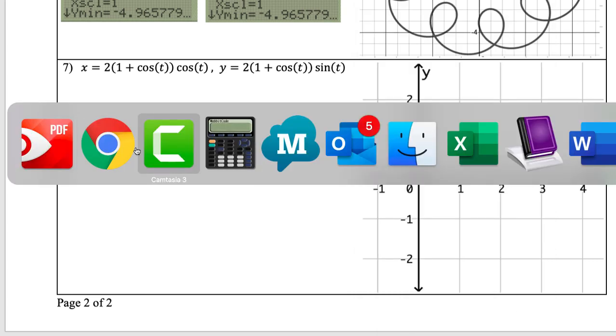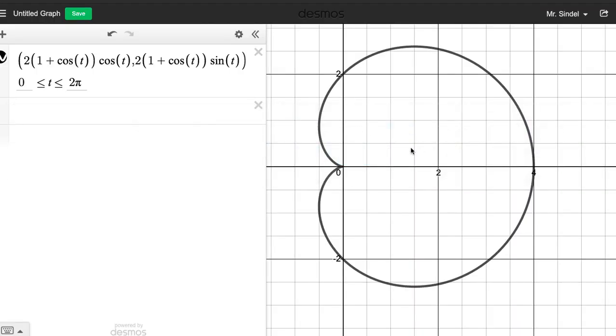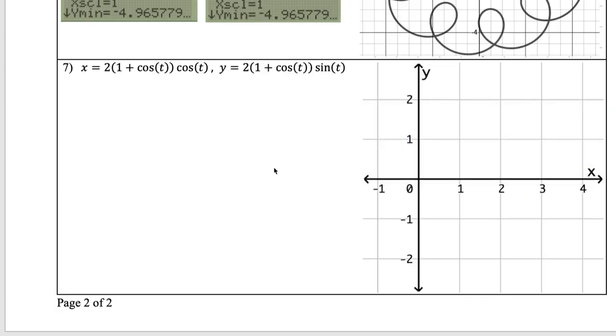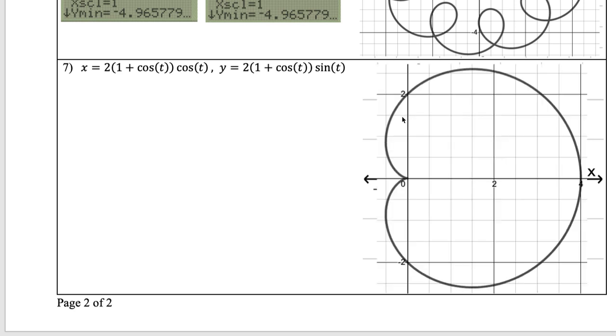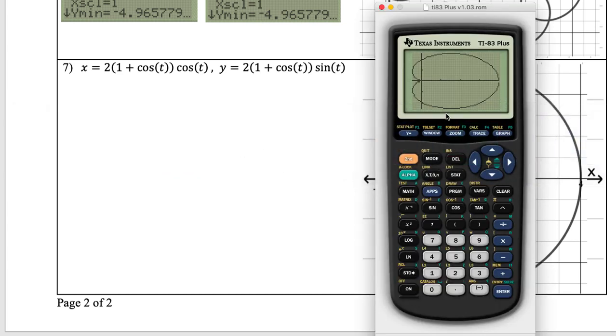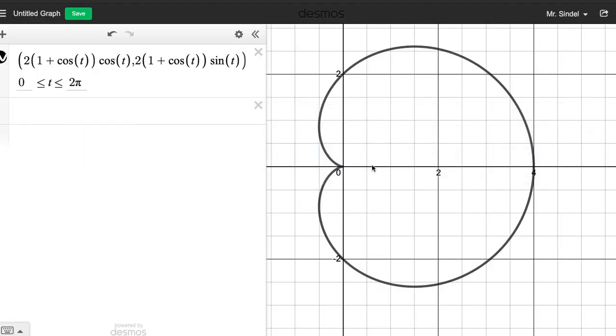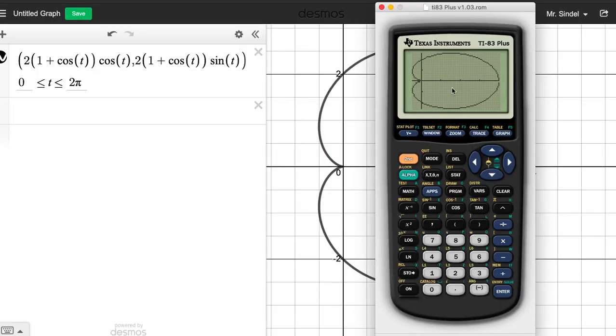Let's see what that looks like when we check it on Desmos. That looks nice. So, a cool little heart-shaped cardioid here. Let's paste that over here. There we go. And what does our graph show? It finished in time. It's a squished cardioid because the scaling for Desmos is nice: the X and Y are scaled with the same dimensions, and this one has to squish it because the screen is not a perfect square, so this doesn't really do it justice. But there it is. Might as well paste that in here as well.